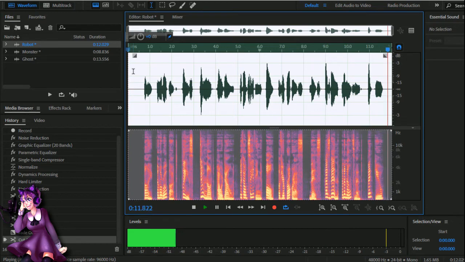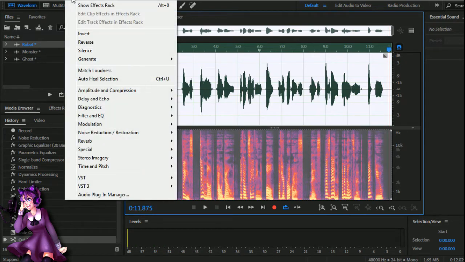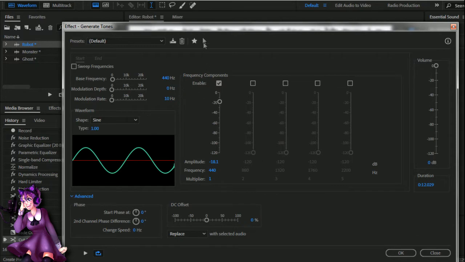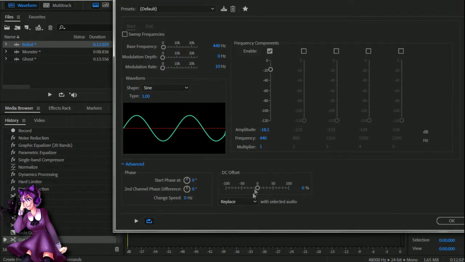Thank you. For vocoding, you're going to want to go into Effects, Generate, and then Tone. It's not going to look pretty at first, trust me, as instead of making your voice sound robotic, you just have a tone, hence the name. In your tone window, you're going to want to click on that Advanced Options drop-down menu. Within this drop-down menu, there is another drop-down menu. In that menu, you're going to want to click Modulate. Here's where the magic happens.